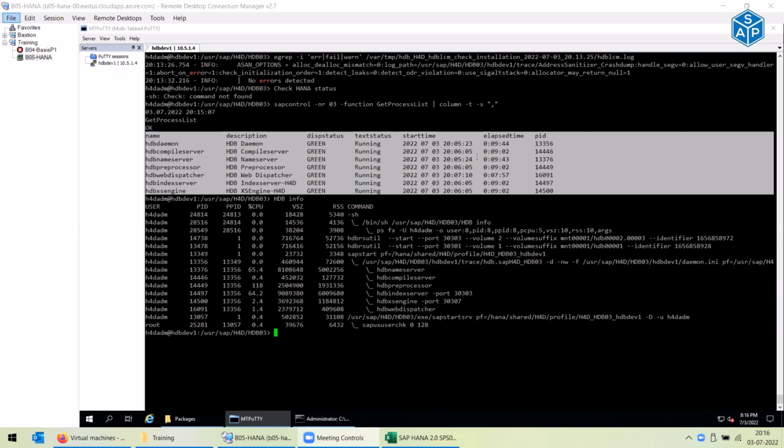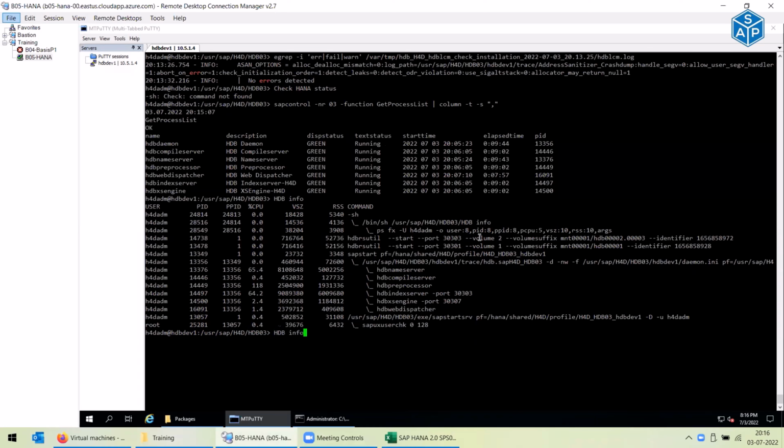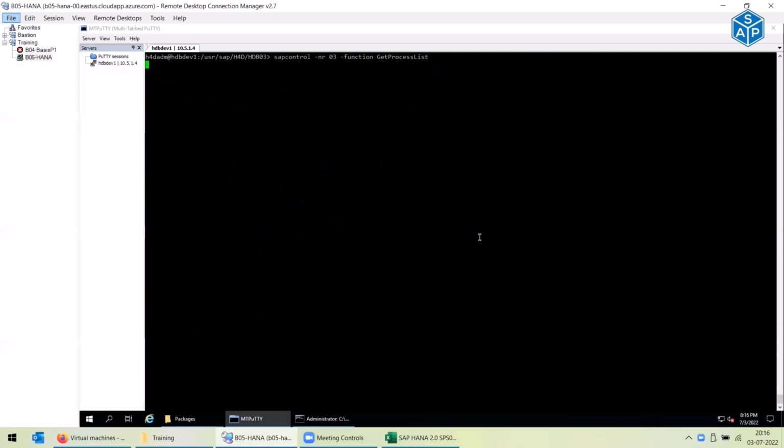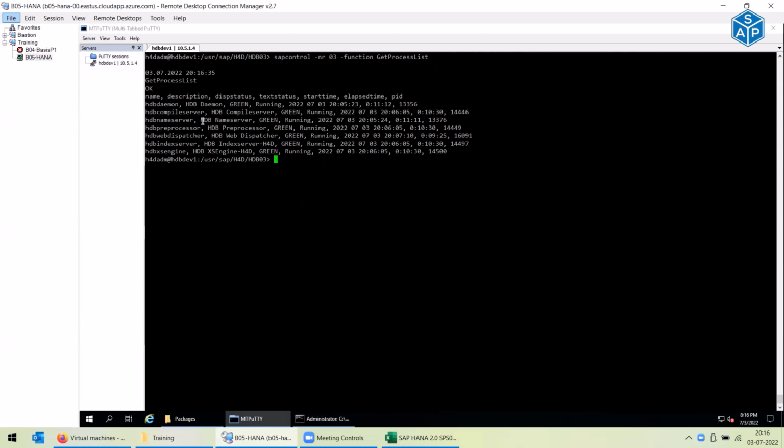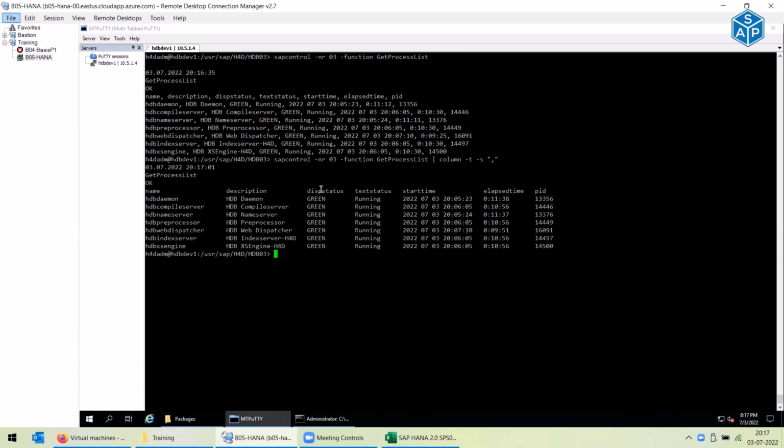The reason we are adding this: if I remove this addition over here and execute this command, this is the output. This is the normal, actual output by your HANA database from this command. Now, can you read here which service is running, which is not running, and which is giving problems? Yes, it's complicated. No, it's not complicated, but it takes a little more time to read and understand the output. If you see over here, it is very simple and very easy. You can directly read it from here. Just go for the third column, everything is green. You can go for the fourth column, everything is running. Good. That's it.